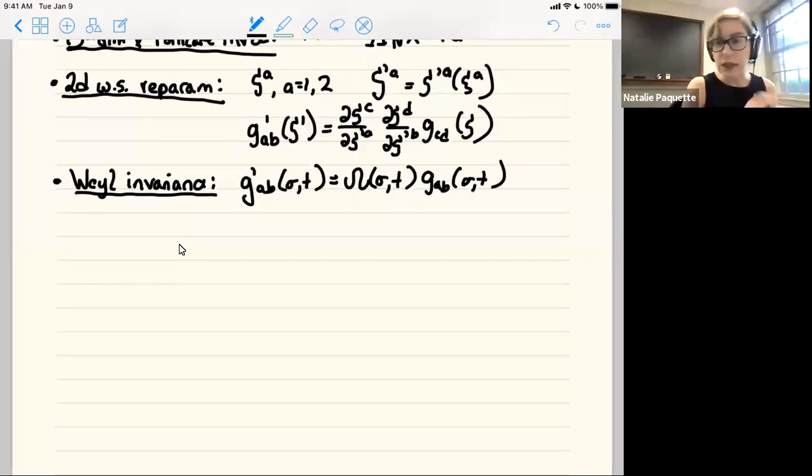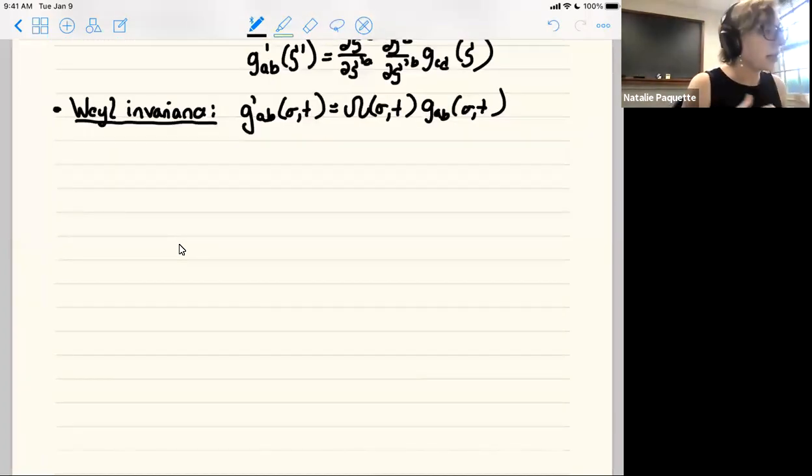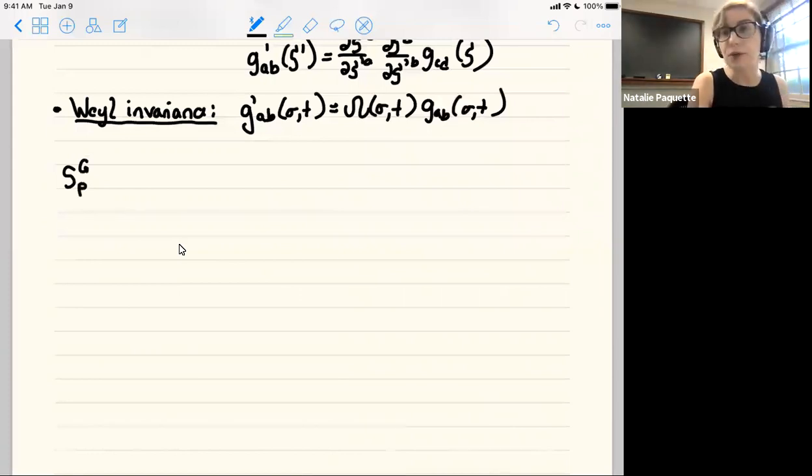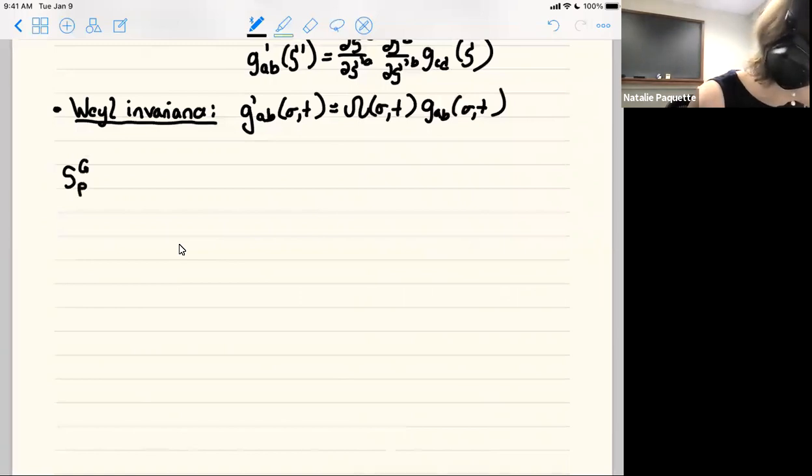But before I get to gauge fixing and quantization, let me note that the Polyakov action suggests some pretty natural and very immediate generalizations, in particular to a string propagating in some more general curved background. I chose flat d-dimensional Minkowski space, but a priori I could consider a string that's just propagating and moving along in some arbitrary background, possibly some kind of curved manifold. Let me write down that action. It's the obvious generalization where you replace the Minkowski metric with a more general curved metric that's a function of my embedding scalars. And this is called the nonlinear sigma model.